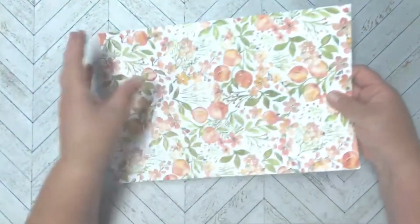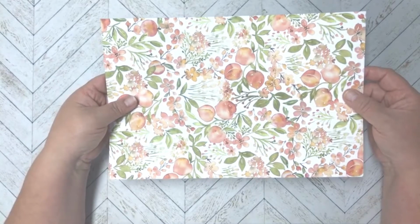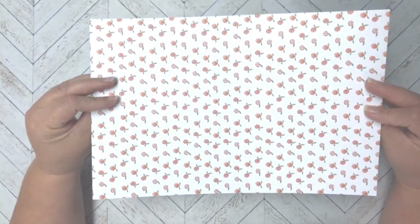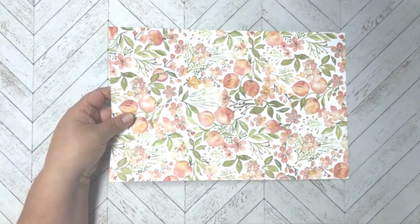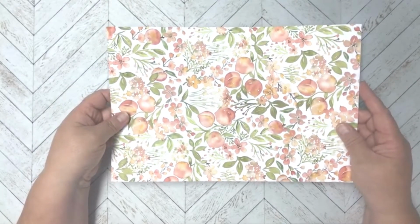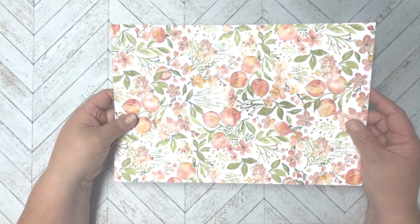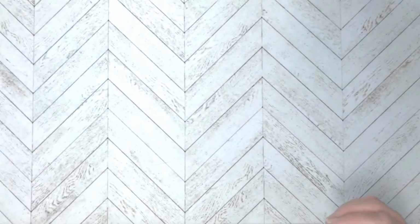I think the biggest struggle that I have with the designer paper is that I love it so much, but a lot of times I love the other side just as much. And so it always breaks my heart when I have to put adhesive on one of the sides to cover it up. So the card that I'm going to show you today is going to get rid of that problem and be able to show you both sides of the paper. So let's get started with that.